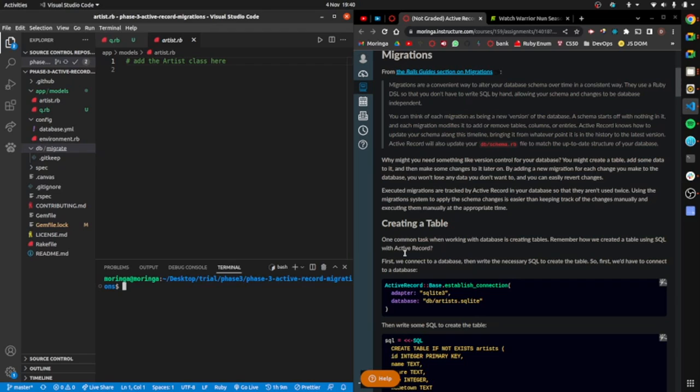Executed migrations are tracked by ActiveRecord in your database, so that they aren't used twice. Using the migration system to apply the schema changes is easier than keeping track of changes manually and executing them manually at the appropriate time. If a tool has been created for version control, there's no need for you to do it by hand.